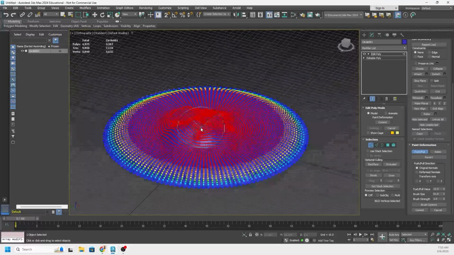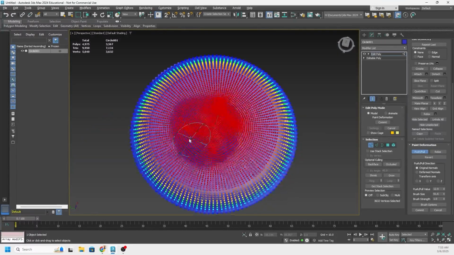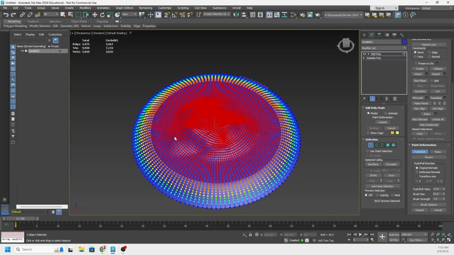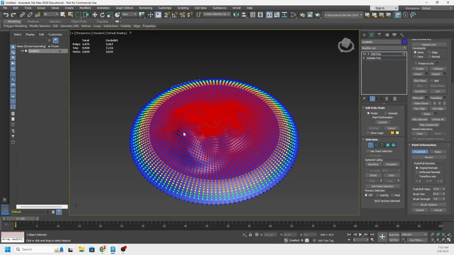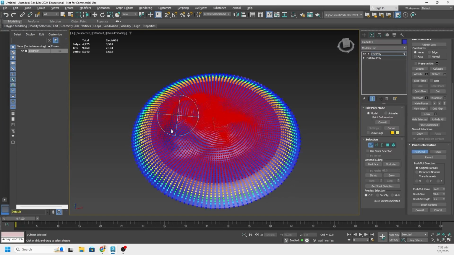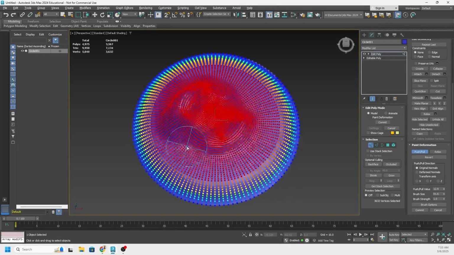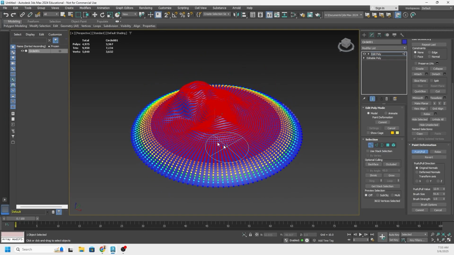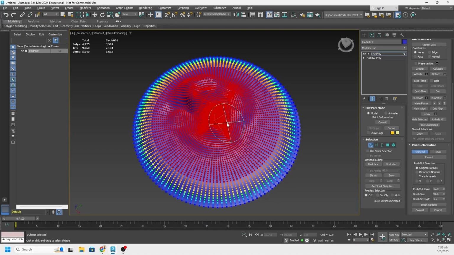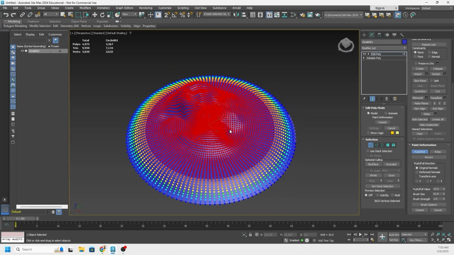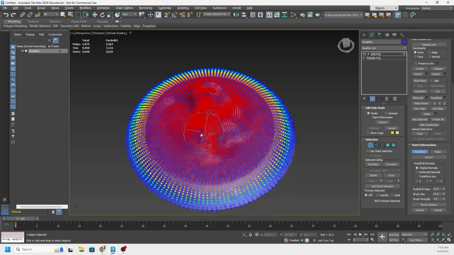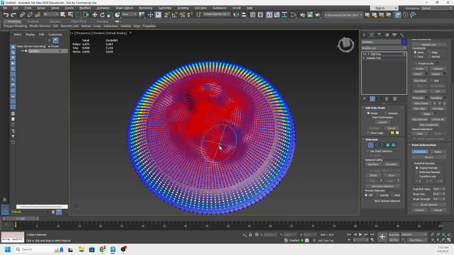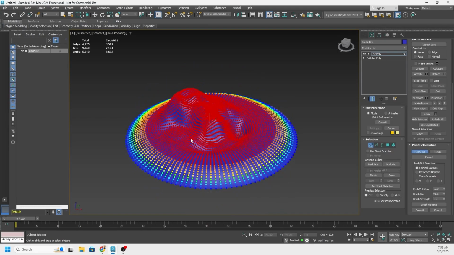Just switch to perspective mode. Going over the same places a few times will give you higher and higher elevation in that place. You can alternate between the control and the alt key. Control is going to be a shortcut for revert, and alt is going to switch between push and pull. So by default it's actually pull. If you hold the alt key down, it goes to push, so you push down back into the geometry.